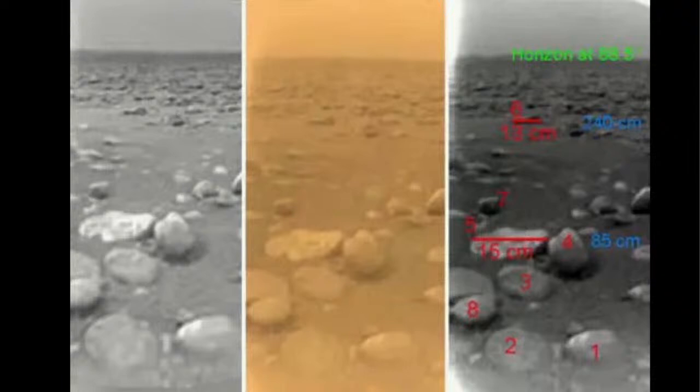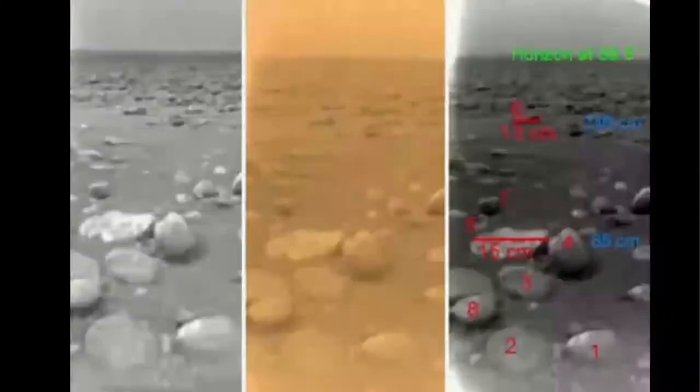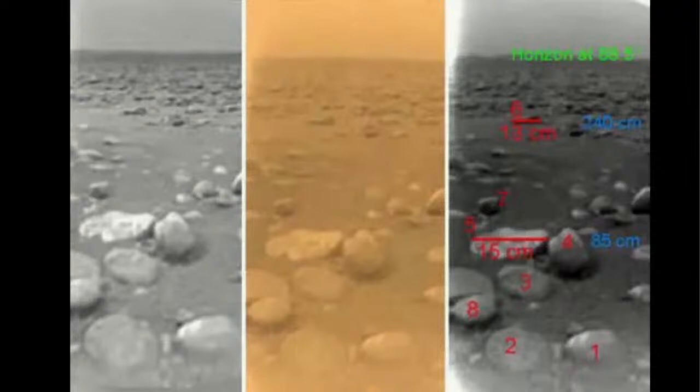What you see here are rocks, probably water ice, covered with tholins, these atmospheric prebiotic chemicals, hydrocarbons, and nitriles, and so on that are falling down through the atmosphere. And then you see some smoother areas, which appear to be liquid hydrocarbons on the surface at the landing spot of Huygens. And some of those pebbles, if you like, are quite rounded, aren't they? As if they've definitely been in some sort of liquid. There is erosion on the surface, not only from liquid but also atmospherics and so on. And they do not appear jagged at all.